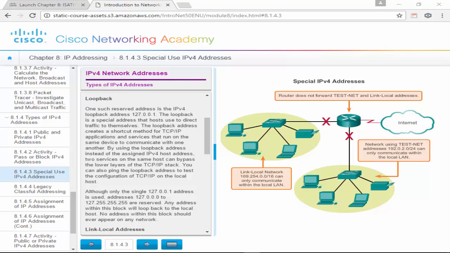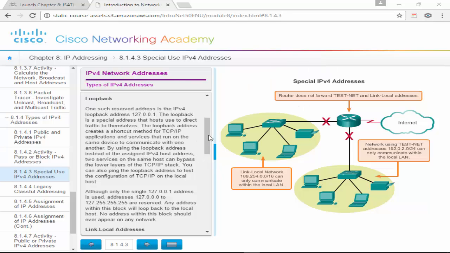What the loopback is, is a computer pinging a virtual interface on itself. If you're ever asked why would you ping the loopback, it's to test the IP stack, right? Because if you can't connect to yourself, you definitely can't connect to anybody else. So that's what the loopback is.